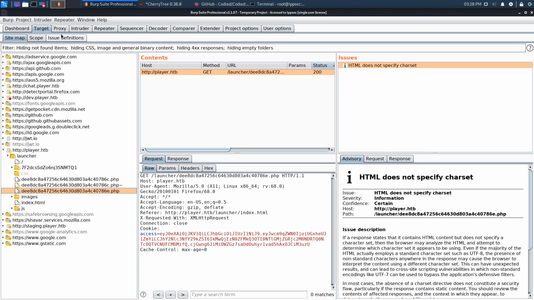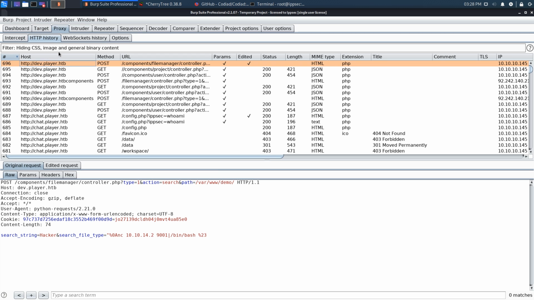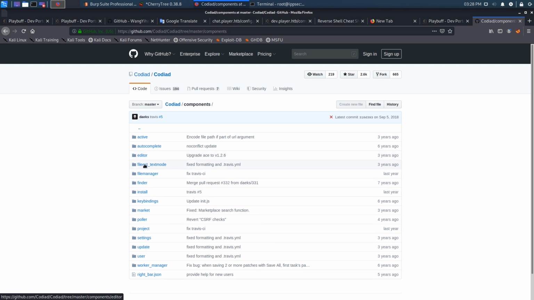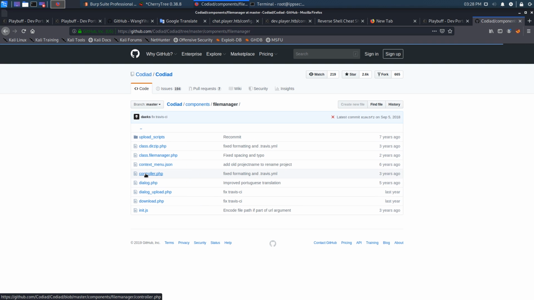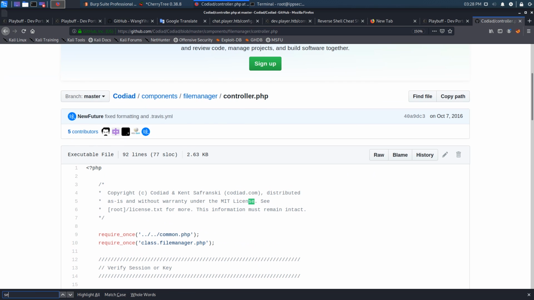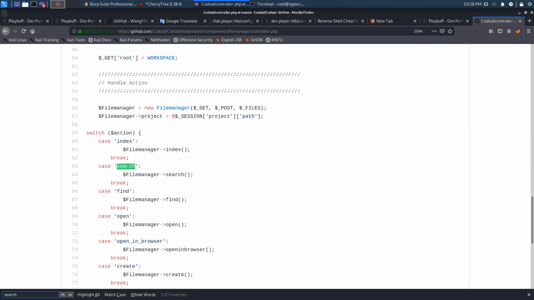No, we want proxy, history, and we want to look at components, file manager, controller.php with the action search. So components, file manager, controller.php, and we want to look at search. So search is going to call filemanager search.